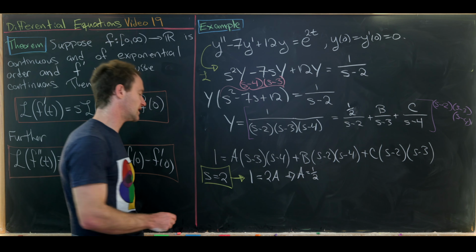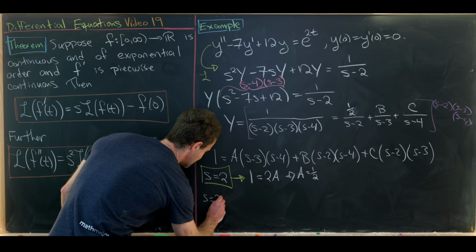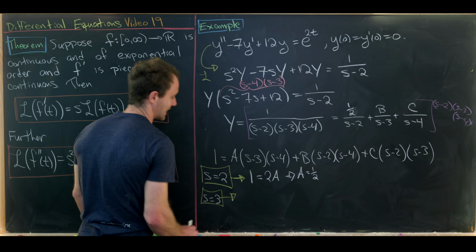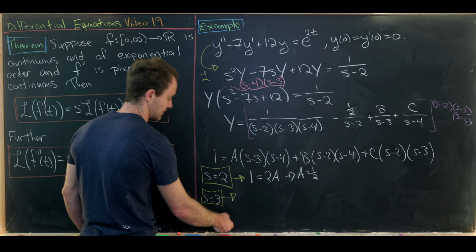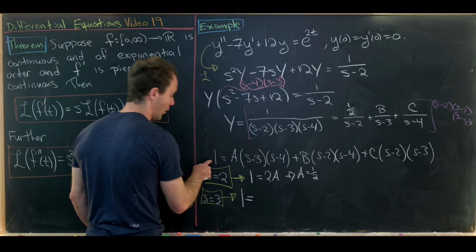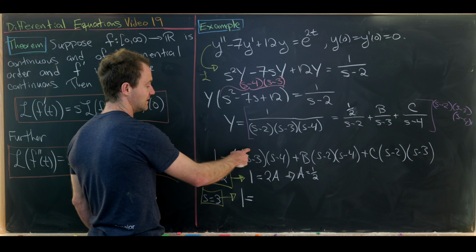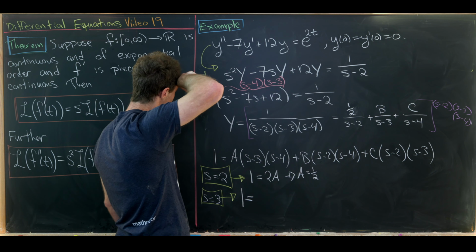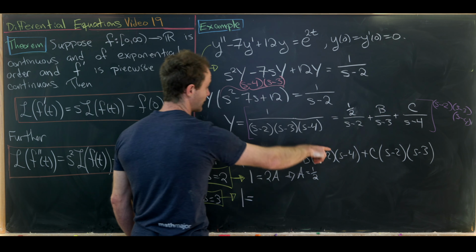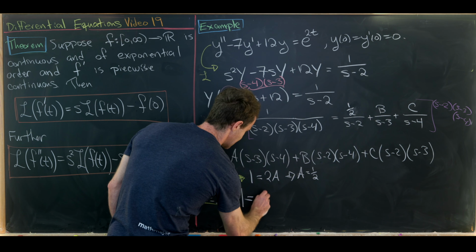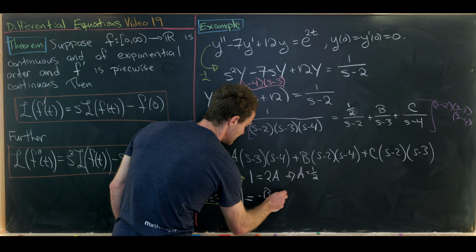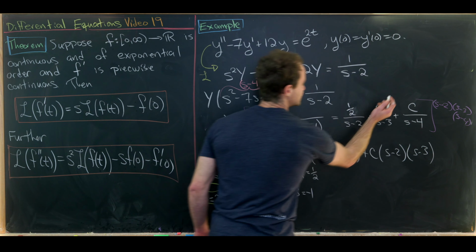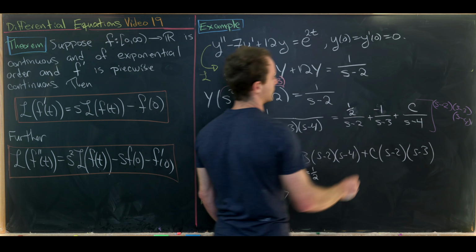Okay, so now let's move on to the next evaluation. Let's take s equal to 3 perhaps. So what is that going to leave us with? I guess I should start off with 1 is on the left-hand side. The first term cancels, and this last term cancels. Then we have 3 minus 2, which is 1. And then we have 3 minus 4, which is negative 1. So that gives us negative b. So in the end, we have b equals negative 1. So we can replace this b with negative 1.